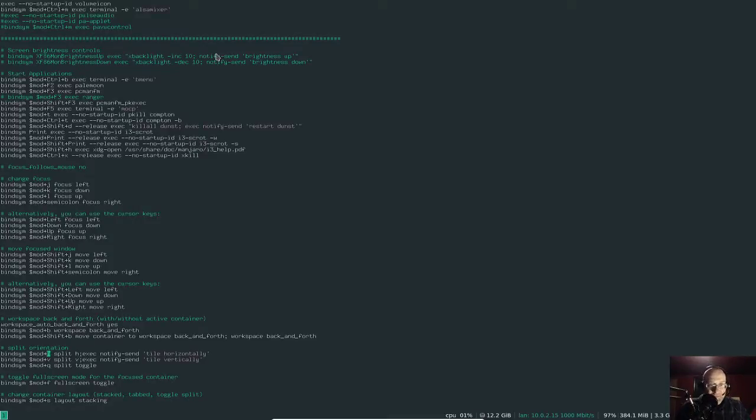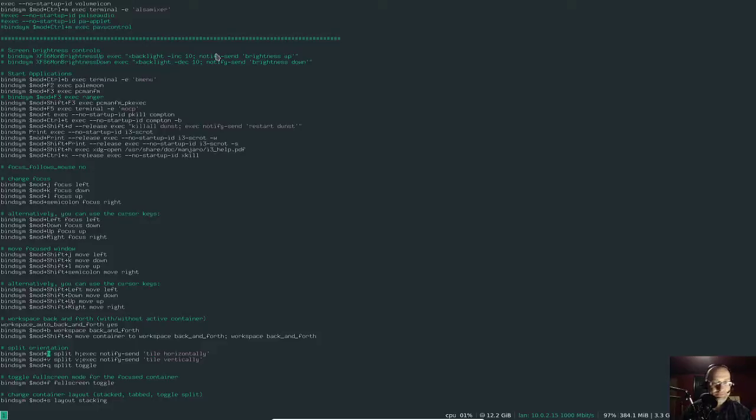I gotta think about this for a second. I could do mod shift H and mod shift V. Could do that. I'd have to look to see if mod shift Q is being used anywhere else, or if those are being used anywhere else.